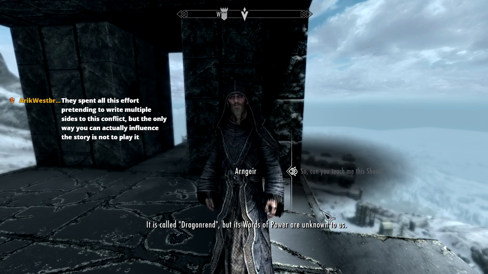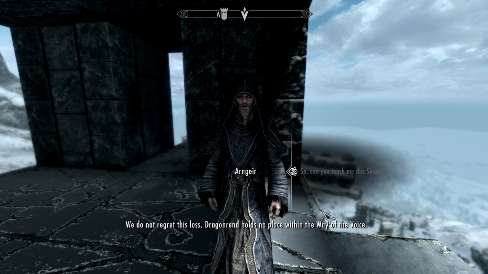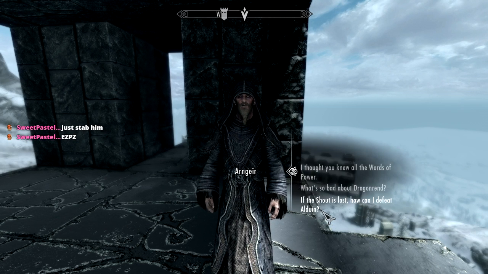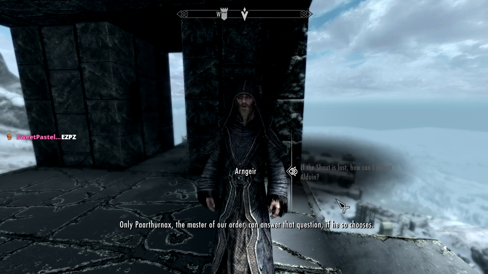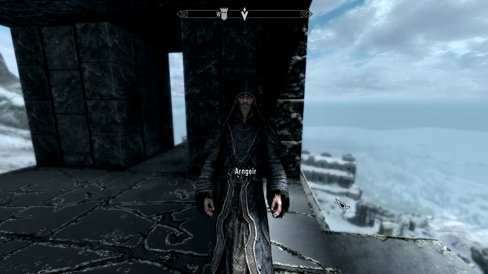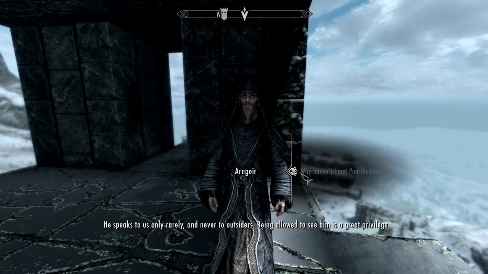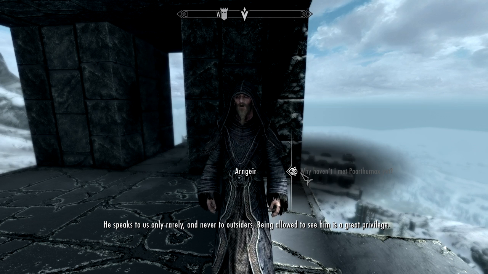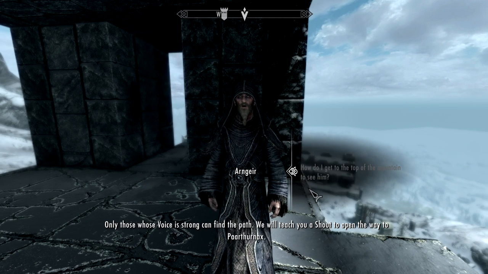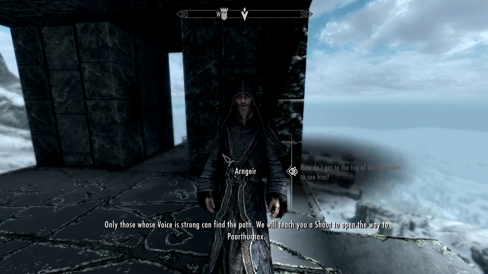I cannot teach it to you because he cannot know. It is called Dragon Rend, but its words of power are unknown to us. We do not regret this loss. Dragon Rend holds no place within the way of the voice. Only Paarthurnax, the master of our order, can answer that question, if he so chooses. He lives in seclusion on the very peak of the mountain. He speaks to us only rarely, and never to outsiders. Being allowed to see him is a great privilege. Only those whose voice is strong can find the path. We will teach you a shout to open the way to Paarthurnax.